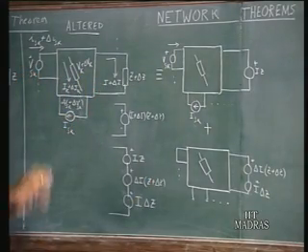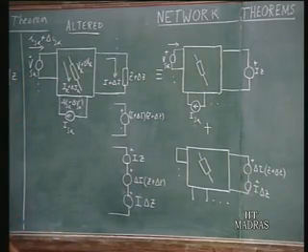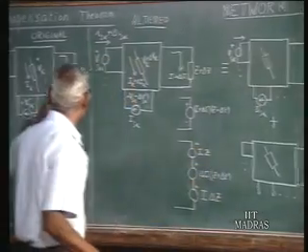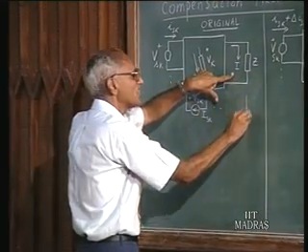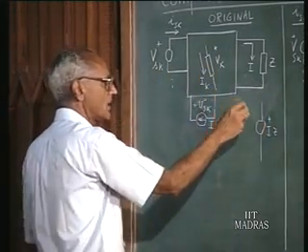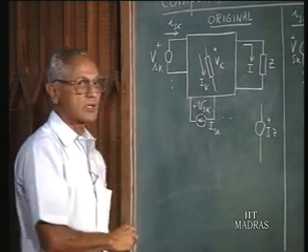Now let us look at this network. In this network we have essentially the same conditions as in the original network, because in the original network if we have Iz, I can certainly replace this by a voltage source I times Z, and the network will not change, all the variables in the network will remain the same.